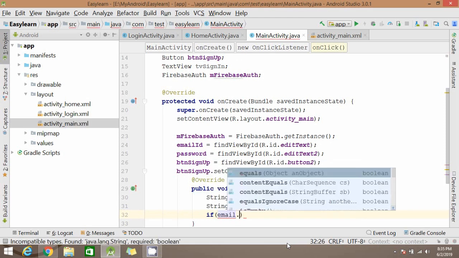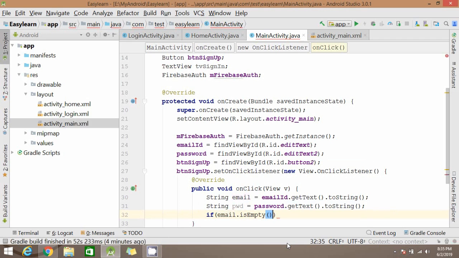Now we have to check if the email is empty or the password is empty. We can use different conditions.